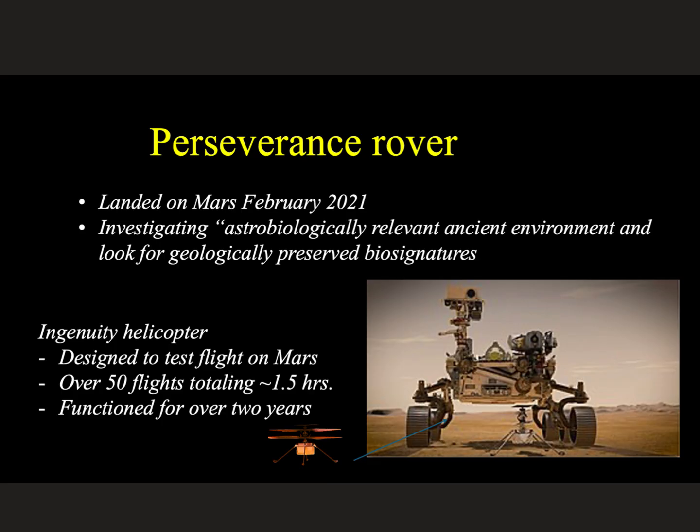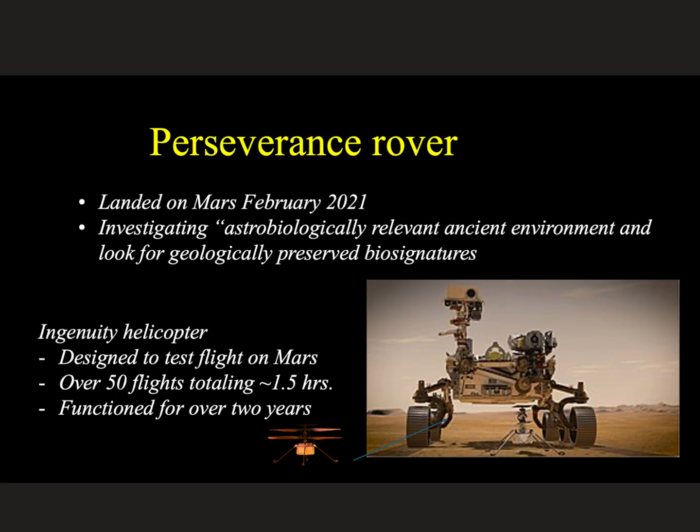The Perseverance rover has been on Mars the shortest amount of time. It is looking not just for conditions on Mars, but evidence of past or even continuing life on Mars. It's collecting samples into tubes that are being left behind on the surface of Mars that will be collected by a future mission and returned to Earth.